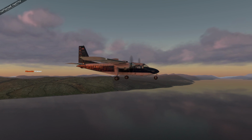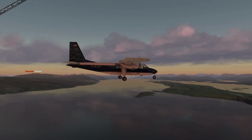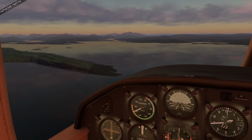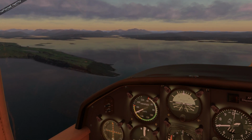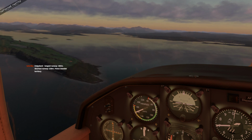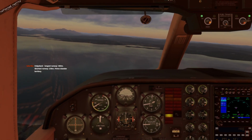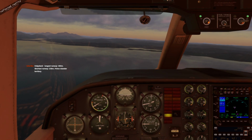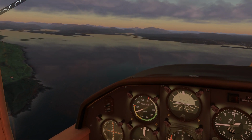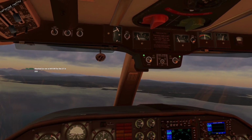We'd usually try and get up to Scotland in the winter to go skiing, just for a day or so, a couple of days, and it just hasn't been possible recently. And I think X-Plane's lighting effects at sunset, it's really nice now, really nice. 258 metres, yeah, that's a bit on the tight side, isn't it? I think the shortest licensed runway in the UK is about 470, and people were operating Piper Tomahawks out of there. Can you believe that? Not for me, not brave enough, if that's the word.